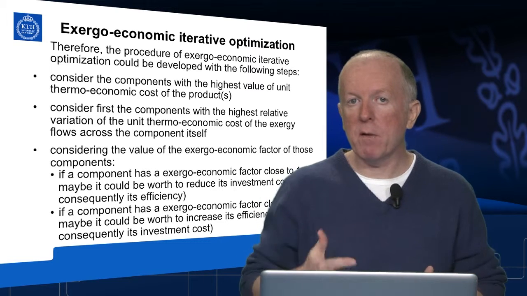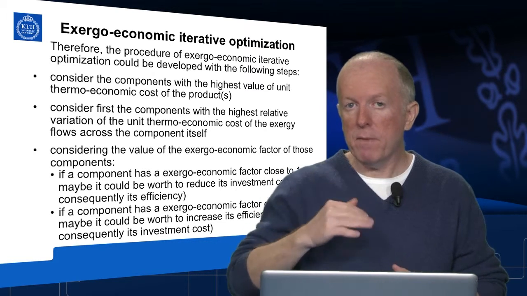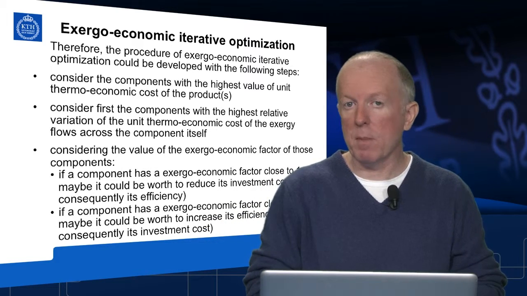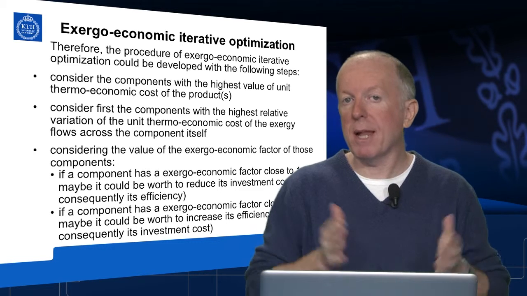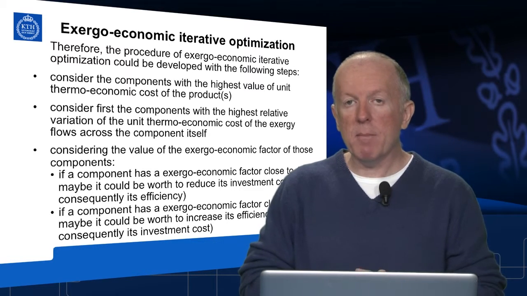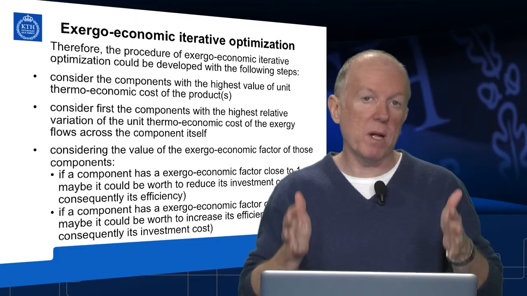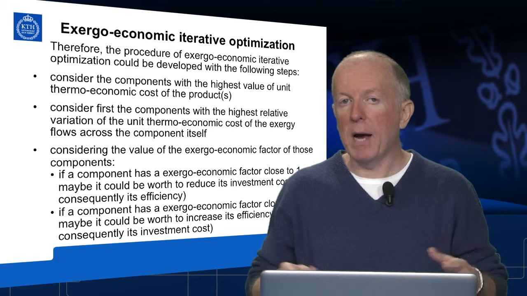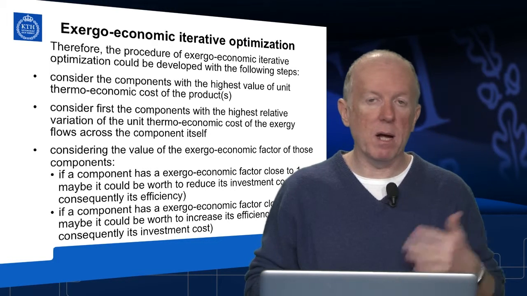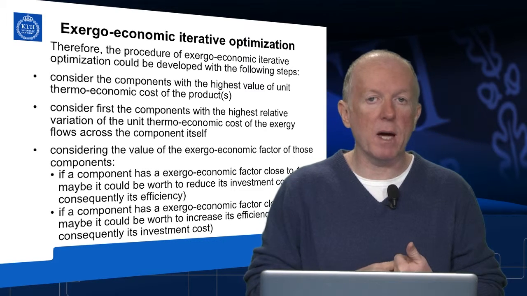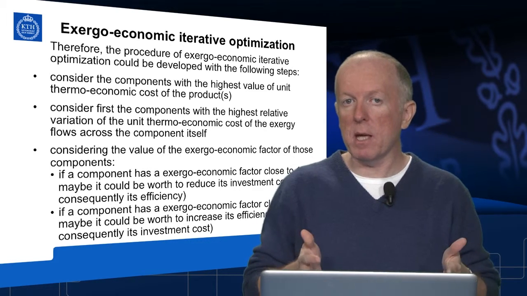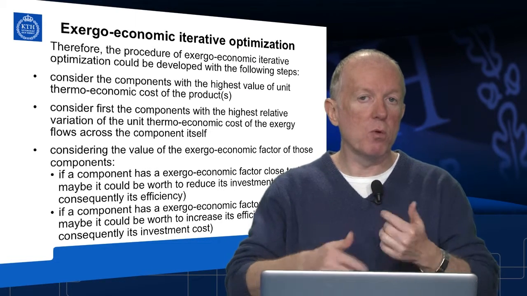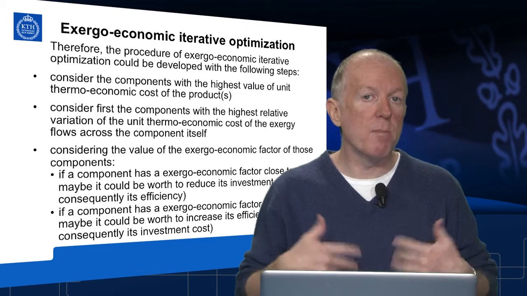So this is a sort of list of steps that you can follow step by step in order to improve step by step the behavior of your system. You see, it's a heuristic procedure, it's not analytical like the one that we have already seen, but it can be interesting if you have to deal with a plant which already exists. So you're not designing from scratch an optimum plant, like we have done in the first part of the course. Here we are dealing with a plant which is already existing, and we cannot design it from scratch. We want to make use of the analysis to improve its performance.